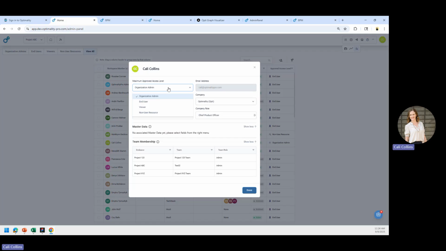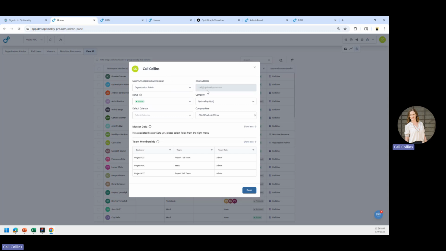So if the organization admin notes that someone can only ever have viewer access, then an admin of an individual endeavor team would not be able to grant them end user access. That is the maximum level that person would be able to have. End user access means that they are able to be in any read or write type of role on any endeavor, including they are able to be assigned as an admin at the endeavor level. Right now, we only have one type of organization admin, but that will be getting expanded in the future as well. You're able to click up here and change the spelling of the person's name.